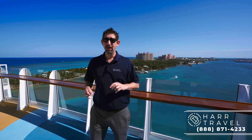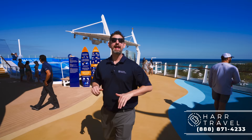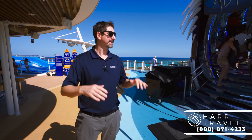One of the things that I'm really excited about is the brand-new Ultimate Abyss. It was just added on to the ship during renovation — it was not on there originally — and because of that, it's actually a little bit bigger than the ones on the Harmony and the Symphony. So it is the biggest slide ever built on a cruise ship. It's a dry slide where you put your feet into sliding things, grab on, and shoot all the way down from the very top of the ship down to the boardwalk. It's complimentary, but you may want to go earlier or later to avoid crowds.